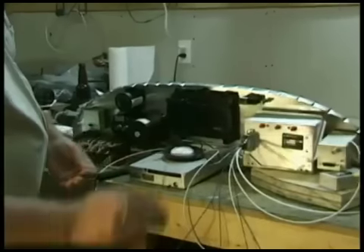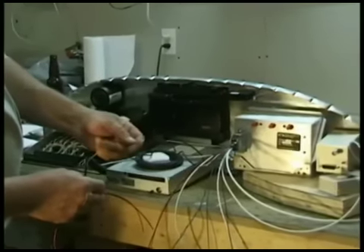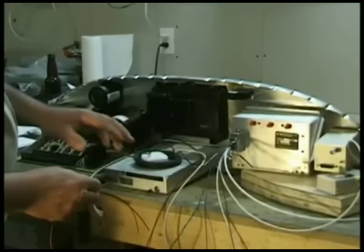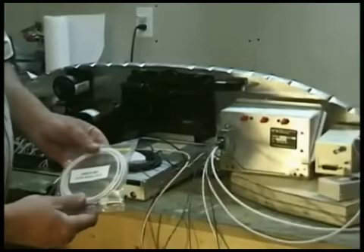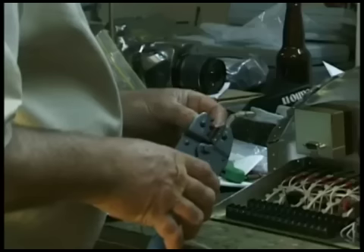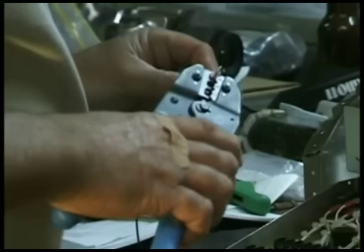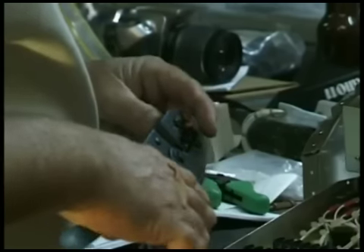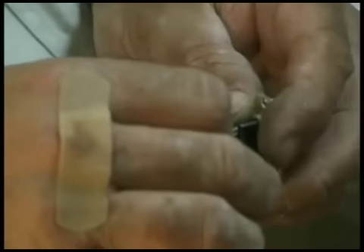We're going to strip these out and hook these in. We've got some other connections for the DB9 as well here. I also have an outside air temperature sensor for this, which we're going to have to install in the system as well. Because of what type of connector they are, they are color coded. Pin one is very top, right above six. That snapped in — there's all the connections there, that's all done.